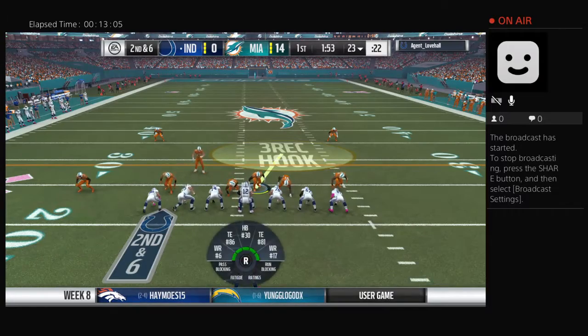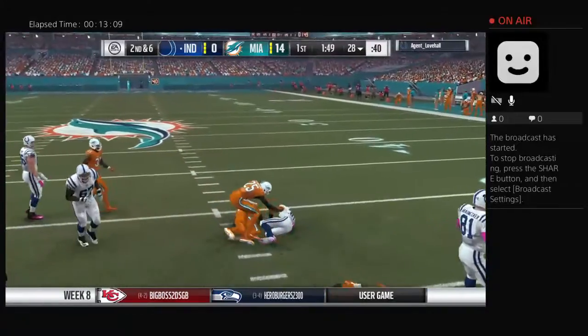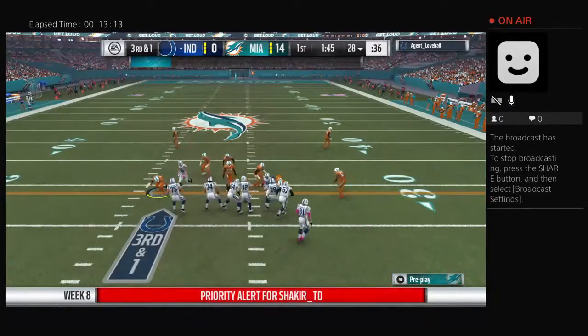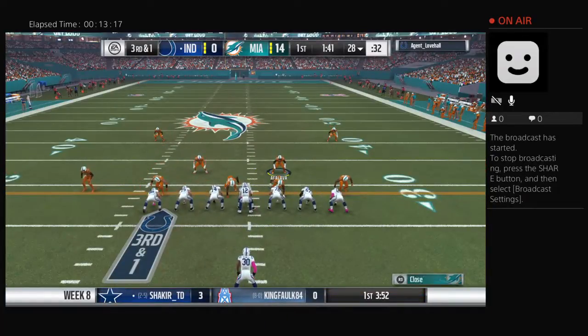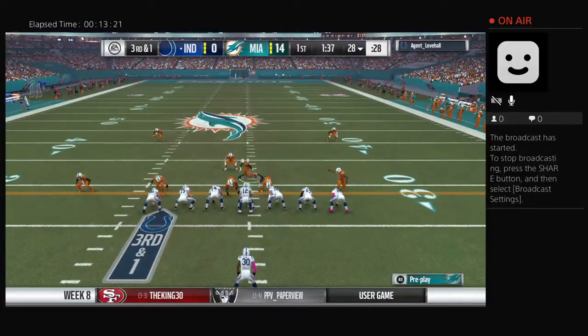Rolls the lone man in the backfield. And he'll get it up the middle. And he'll take it forward for about 5 up to the 28-yard line. A couple of Dolphins in on the stop. And there's a run to be happy with. Good, solid yardage. They'll take that anytime you hand the ball to a back.